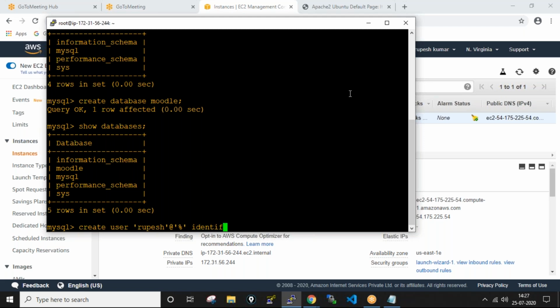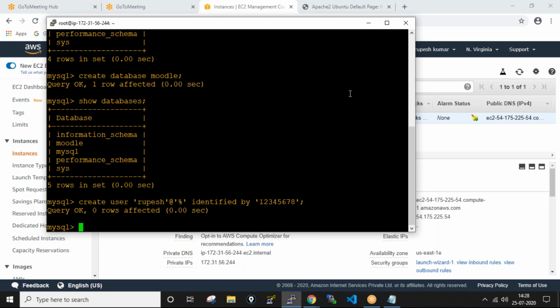Identified by, and password. What is the password for your username? I'm giving my password as 1 to 8 numbers, right? Just execute that one. Query OK, 0 rows affected.